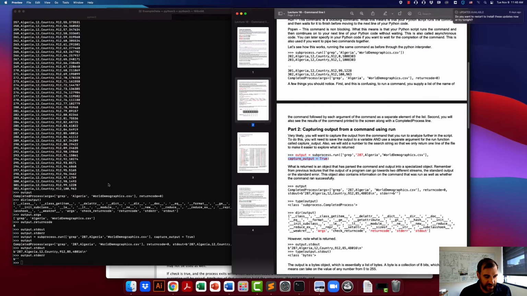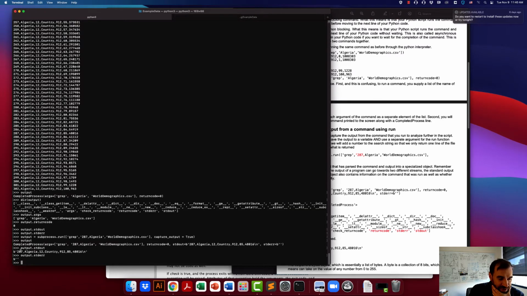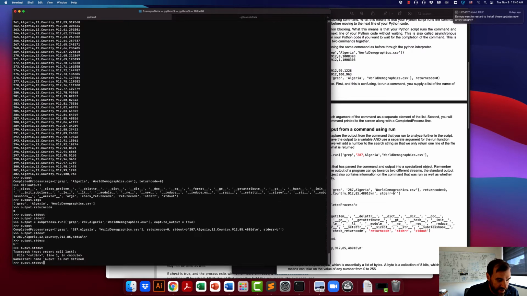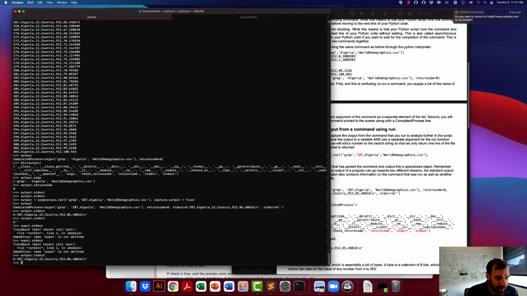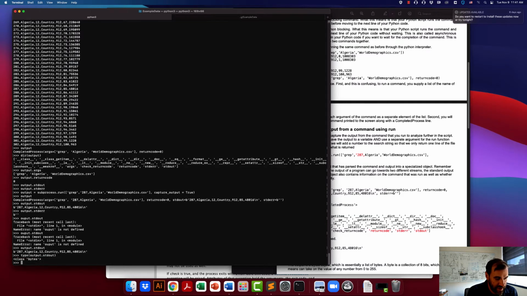So hopefully you've noticed that this looks a little bit different from any object that you found before. It kind of looks like a string, but unlike a string, it has this b in front of it. So this is not actually a string. Another thing that you have to get used to when you're using this subprocess is that the standard out output is actually a bytes object, so it's no longer a string object.